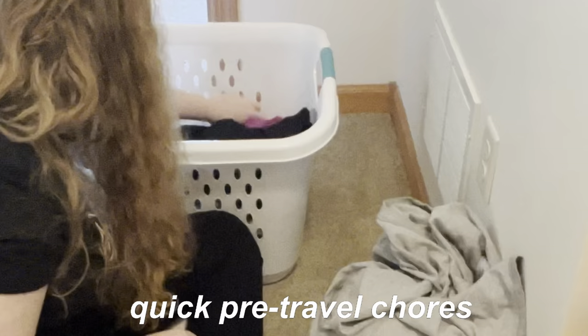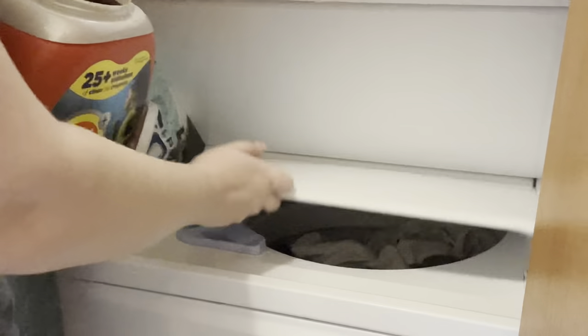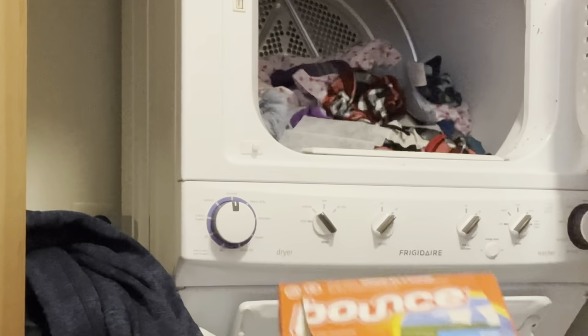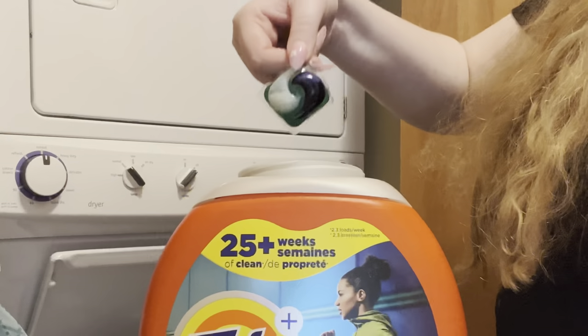The bag is secured but I'm going to head home because we still have a lot to do. Once I got home from Target, I did have quite a few pre-travel chores on my to-do list. I started with laundry — just sorting it, throwing it in the wash, and then switching it over to the dryer. Hunter did the dishes while I did this; that's kind of our little routine lately — I do the laundry and put it away, he does the dishes and puts them away. Just getting it done so it's not sitting there waiting for us when we get back from the trip.